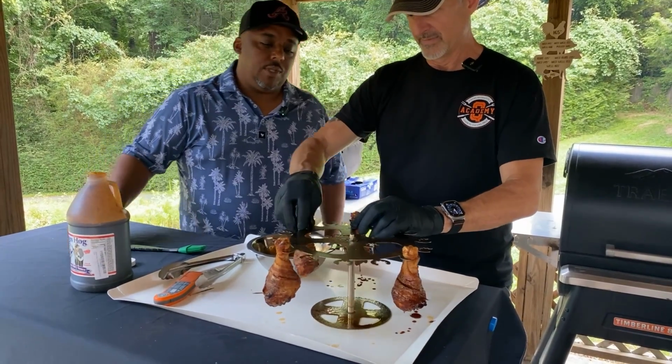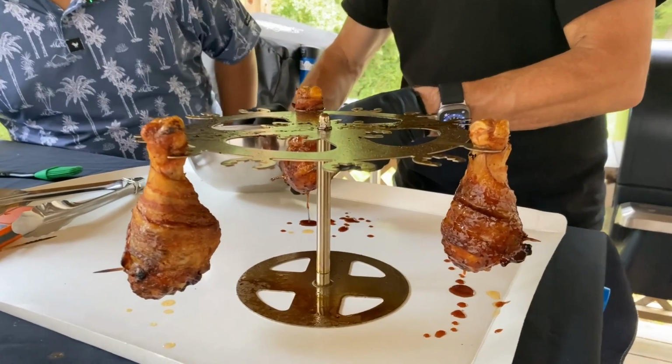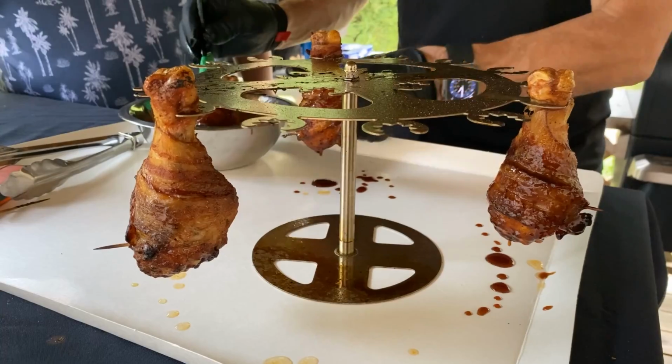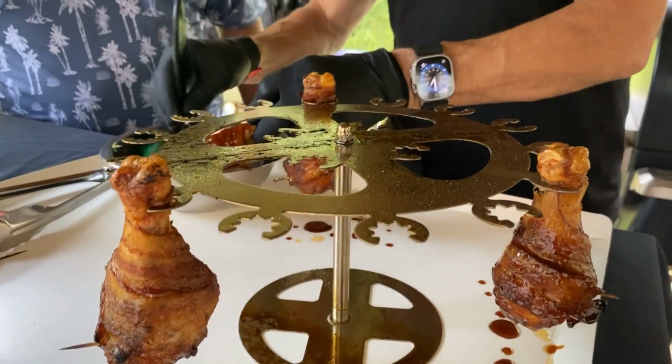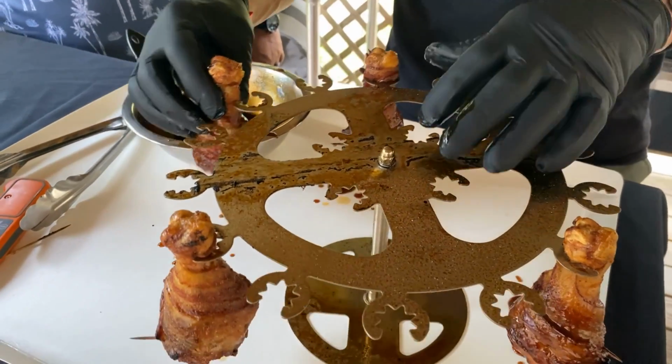Man, that is beautiful. Look at that dripping off of there. It's just looking like candy paint, and it's looking so good. You know, when you caramelize this sauce, it's got such a high sugar content. Oh, it's just absolutely beautiful.